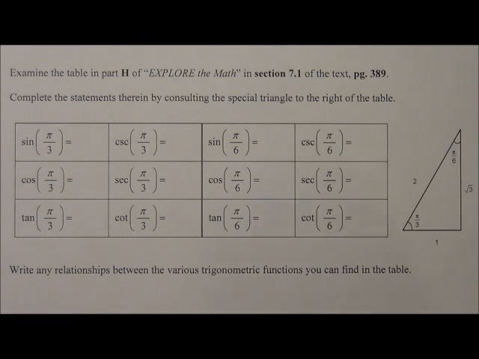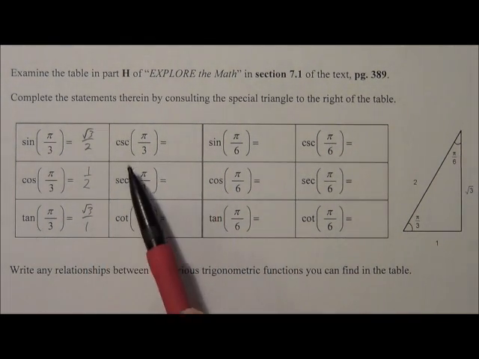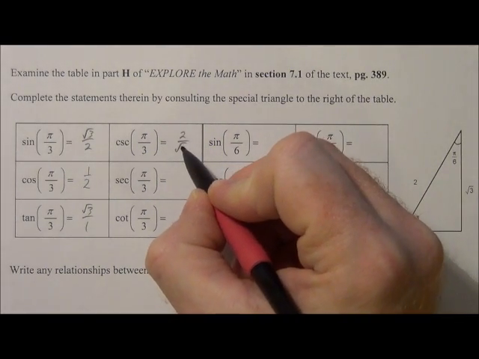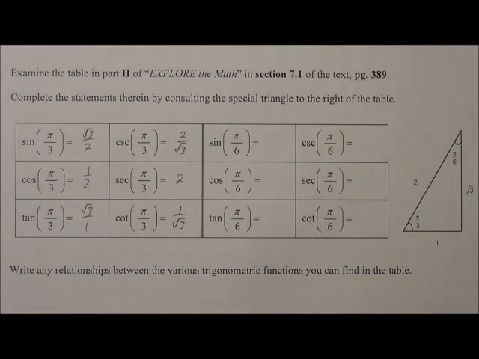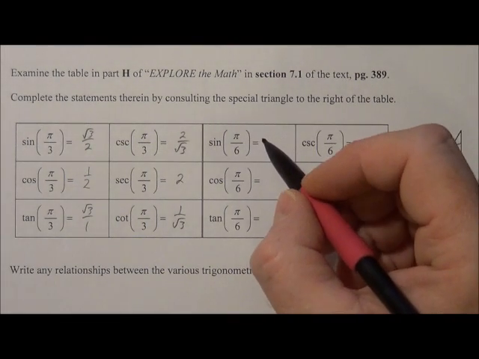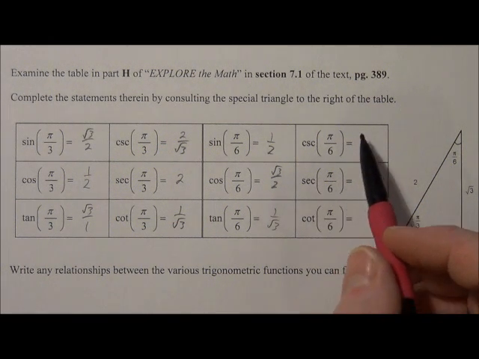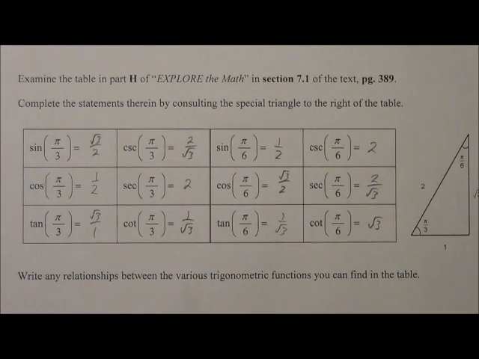Okay, so now you've done that, we can see that sine of pi by 3 is root 3 over 2, cos of pi by 3 is 1 over 2, and tan of pi by 3 is root 3 over 1. Therefore, all these secondary, or reciprocal, trigonometric functions would just be the reciprocals of these trig ratios. And then for all the pi by 6 trig functions, we've got 1 over 2, root 3 over 2, and 1 over root 3. And then the reciprocal functions would be 2, 2 over root 3, and root 3. Now I'd like you to compare to see any relationships or patterns that you may discover in the table.